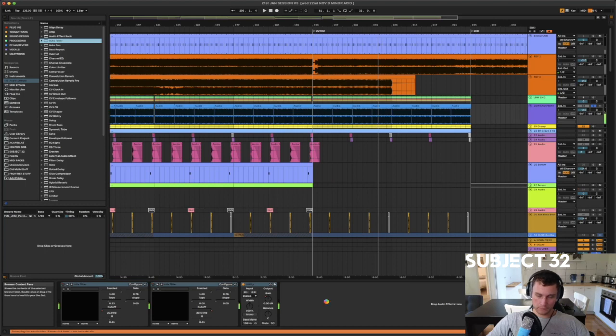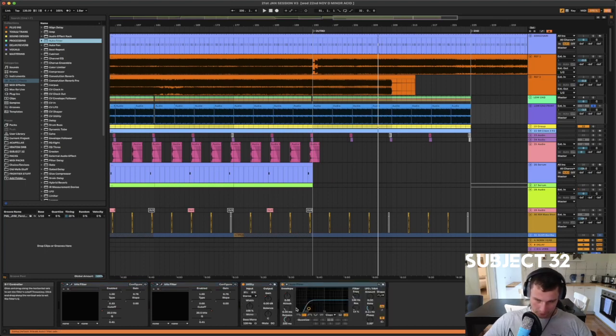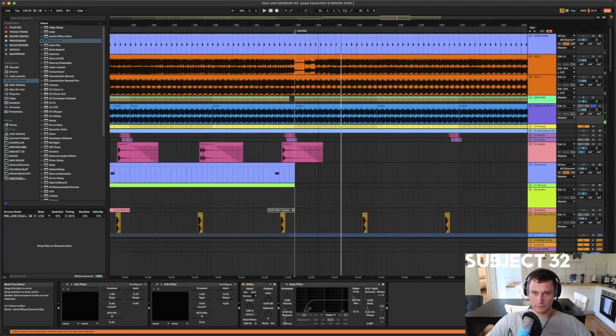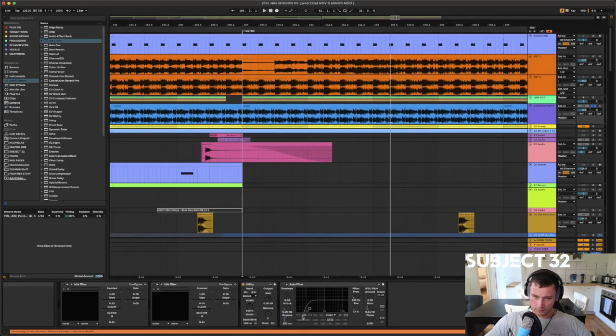That low end sounds so good now with all that processing. Kick's still really nice and punchy, but it doesn't have that plonkiness to it anymore, that boxy sound almost. It sounds really nice and controlled and even in terms of how they are in contrast with one another. So that's ultimately what we want.